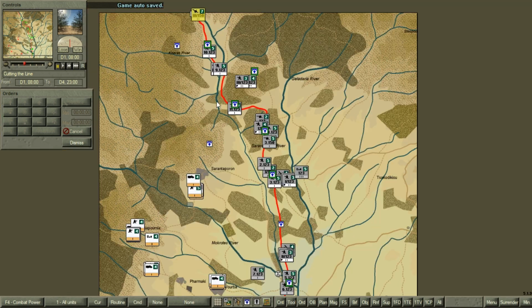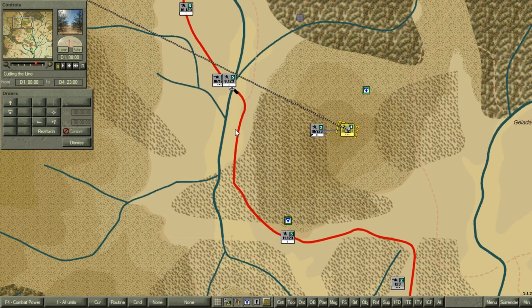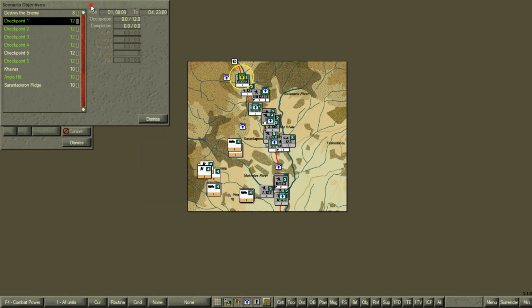So what have I done? Okay, so what I've done was I've sent this mortar to take that position, to make sure he sits on that X, and I sent him there instead of the infantry because this is a, oh sorry, let's just look at the objectives. Almost forgot.